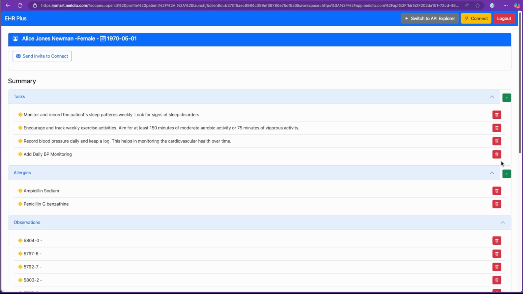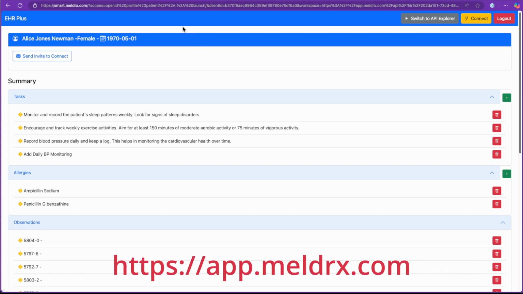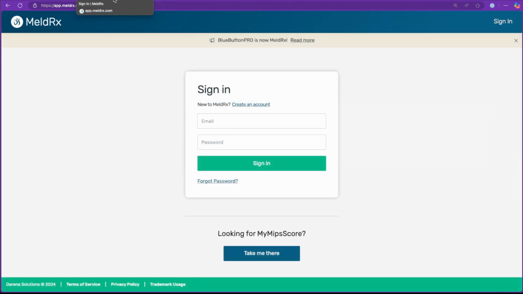We're looking at this right now as a standalone app, but the app has also been implemented to support both CDS hooks and EHR launch. We've included a link to both of the specifications for these in the video description. So what we want to do is take this app and make it available on MeldRx so that any EHR can use it. We're going to go over how you would do this for both CDS hooks and EHR launch, starting with CDS hooks. If you already have a MeldRx account, head over to app.meldrx.com and log in. If you don't have an account, you can register for one and be up and running in a couple minutes.